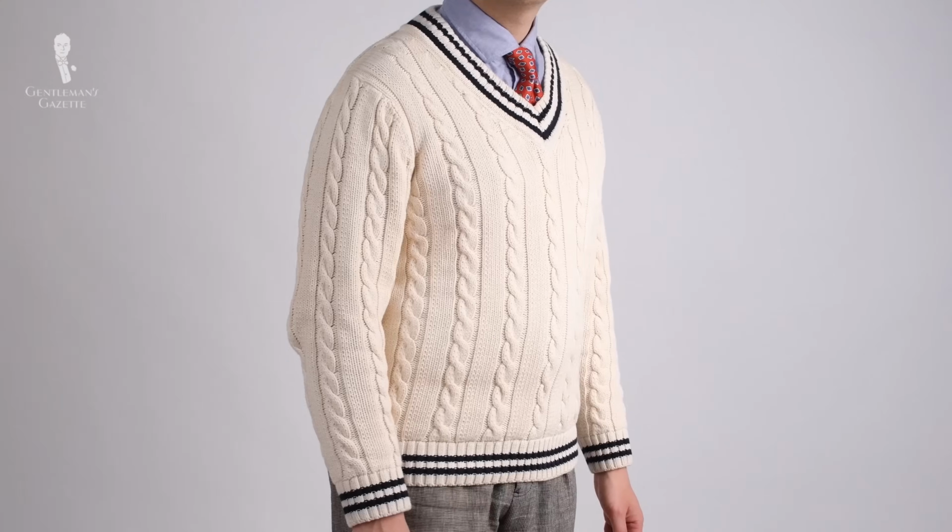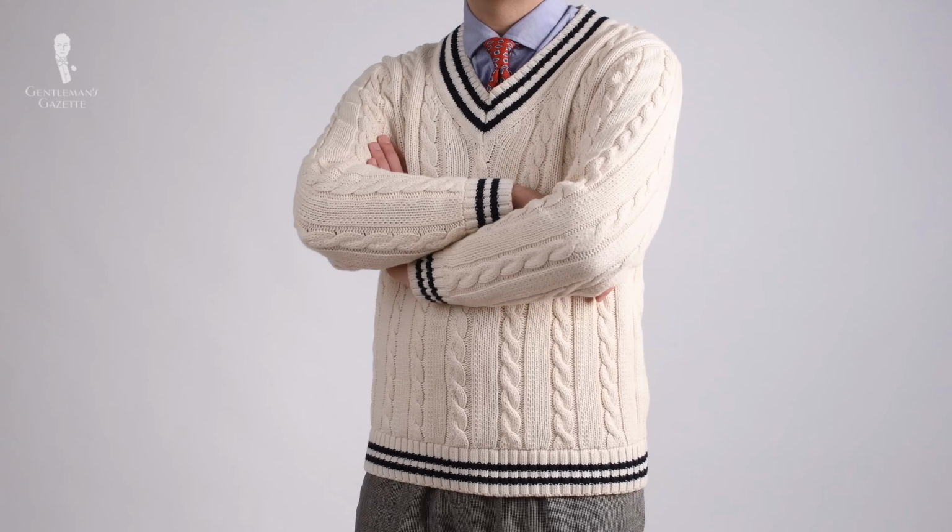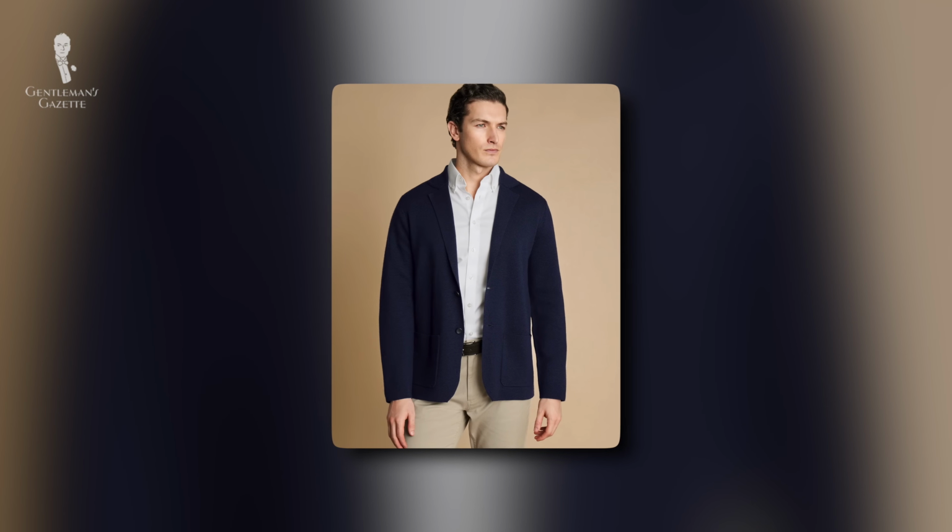It's also comfortable enough to sit around and lounge in, without having to worry about zippers getting snagged or caught on different things. In other words, it's putting the term lounge in lounge suit. It's also easier to put on and take off than a pullover, which has to be pulled over your head to take off. It's also a great gateway into classic style, if you're not used to wearing structured and tailored garments.